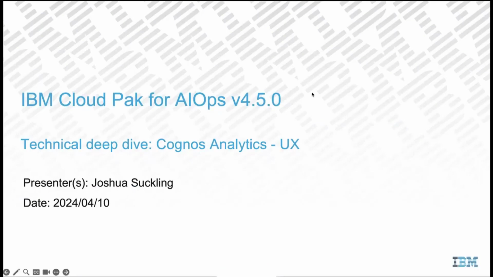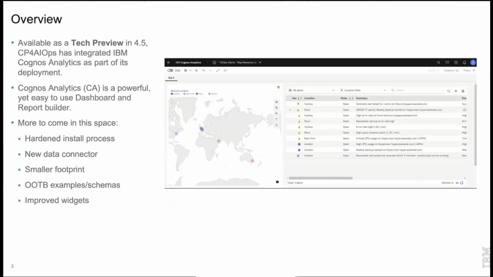Okay, cool. So this is going to talk about the Cognos Analytics integration that we've added in 4.5. Important to note that this presentation is just going to cover some of the UX and some of the data pieces, but also really important to note is that this is a tech preview. There's a lot more to come in this space, and you'll be hearing more about that in due course. But it's a tech preview, so please don't expect this to cover every last use case available for dashboarding, reporting, and data extraction. Going to jump straight in.